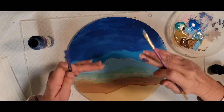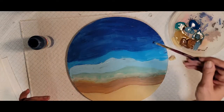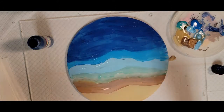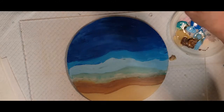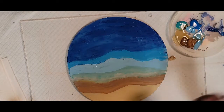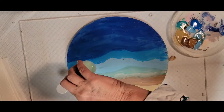Well, let's see, we got a dark wave going over lighter wave with the green pulling back into the lighter green. I probably need a little more of that light green there. Get rid of that gob. I can throw that away. Well, yeah, it's gone. This will be gone. See if I can get a little more of that light green. It's the dark green. Better shake. It's pretty.